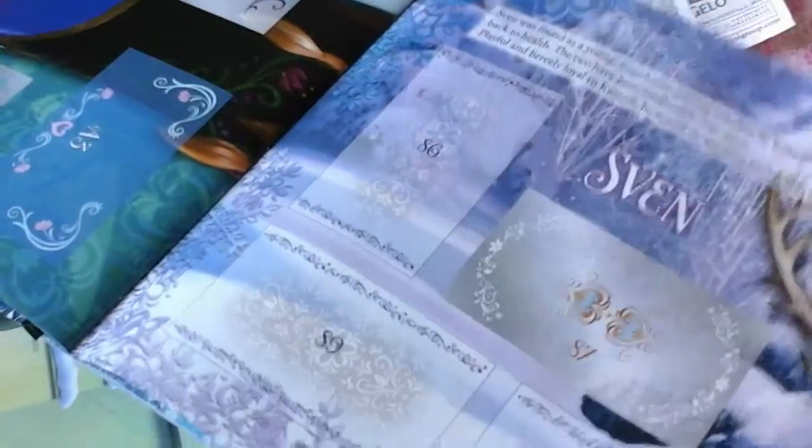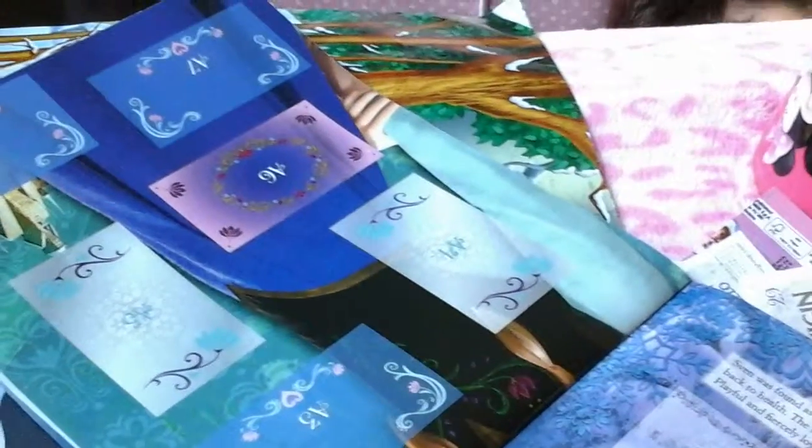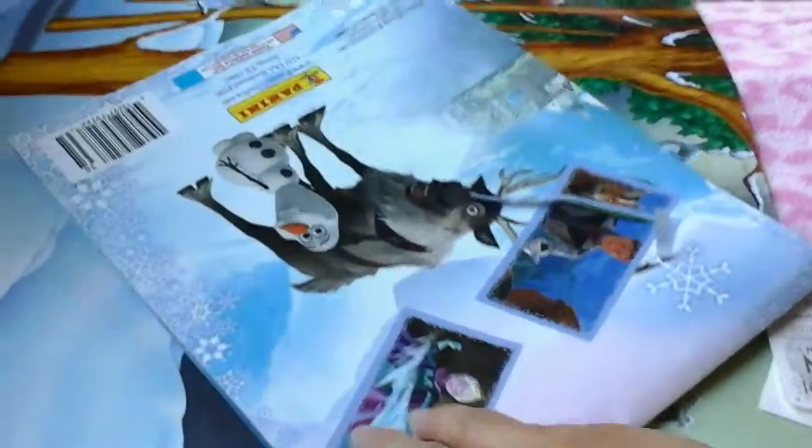And again, special, special stickers that you're going to need to get. Anyway, thank you so much for sharing this time with us — Carmen's Toy Box. We shall continue to bring you more stuff so you can check it out, check out all her toys, and have ideas of the things that you want to buy. See ya!